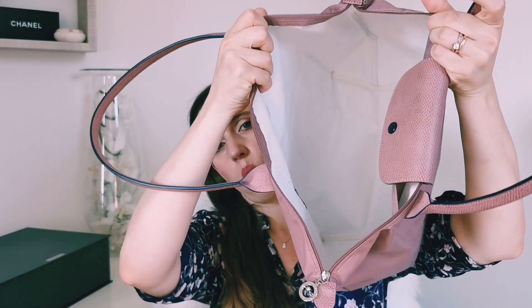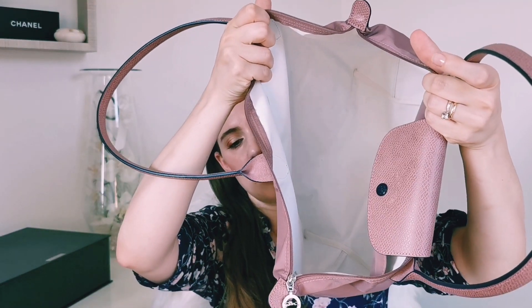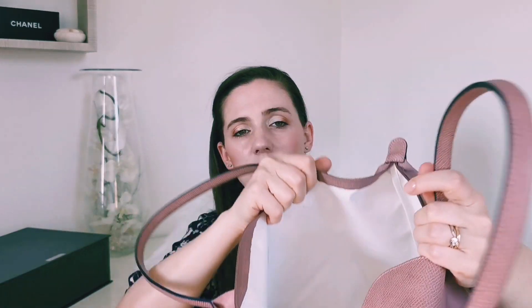But what about how to organize it? Because it's actually a big bag, and there is one big compartment — it's difficult to keep it organized. What I found useful is the help of a felt organizer. There are tons of them, even on Amazon, and you can especially find a lot of them for bags like the Neverfull from Louis Vuitton or the Speedy bag, also from Louis Vuitton.